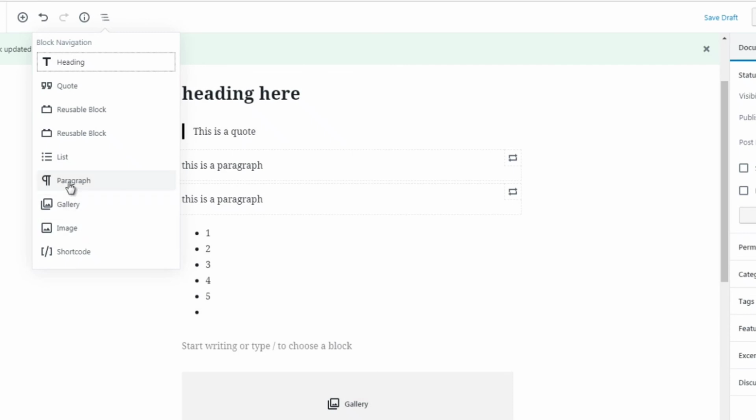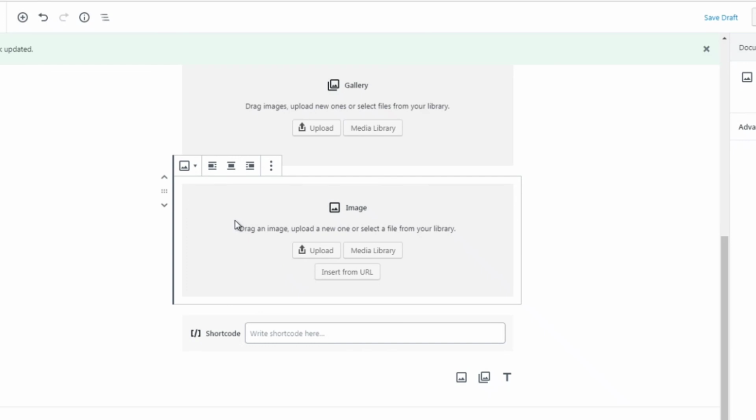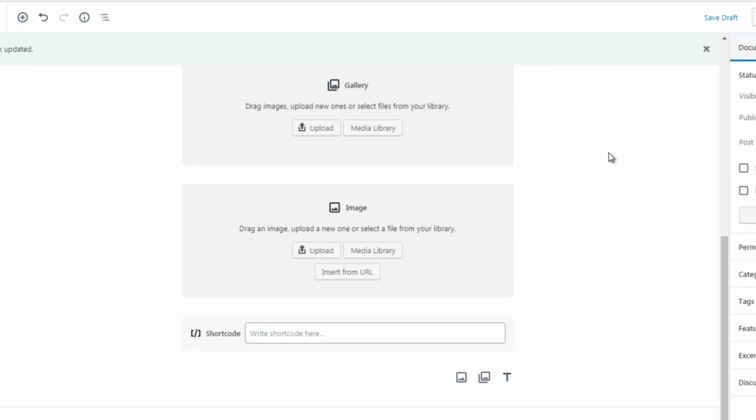So if I say, okay, I just want to edit really quickly the image right here, it'll go straight to the image. So that is really cool pro. So a lot of pros here. There are few cons, but a lot of pros in general. All right, so now that we've explained the blocks and the different categories of blocks and how you can apply the blocks to the editor and how you can move things around, how you can make it look the way you want to make it, let's move on to the next video.